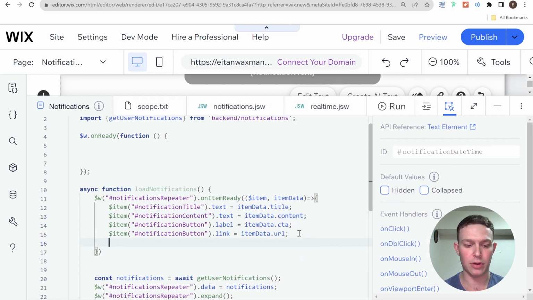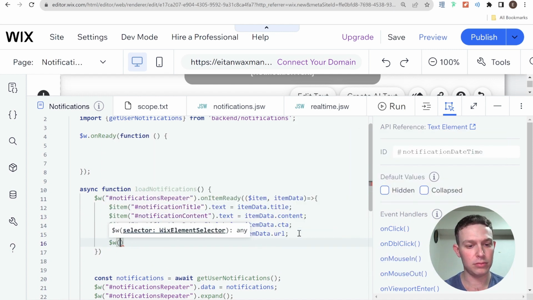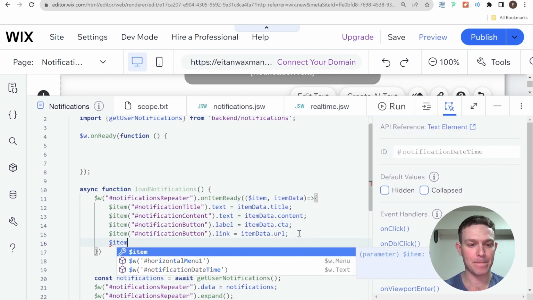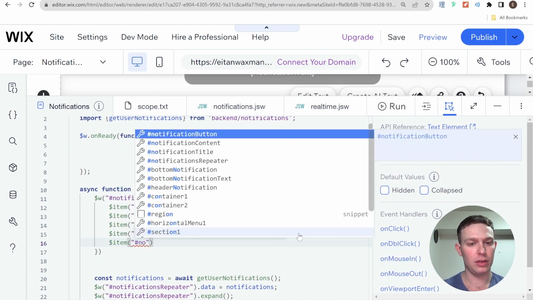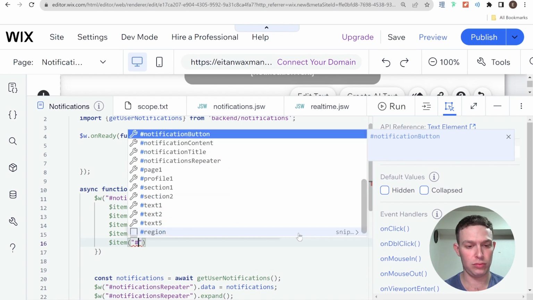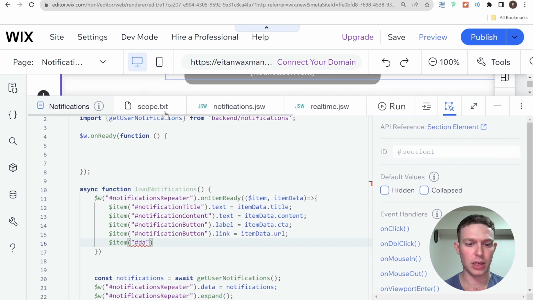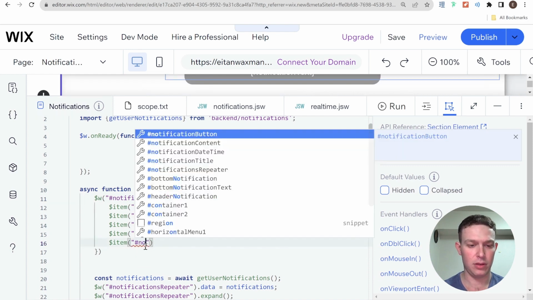And we also want to do our date time. So item data, item, notification, date, did not save yet.